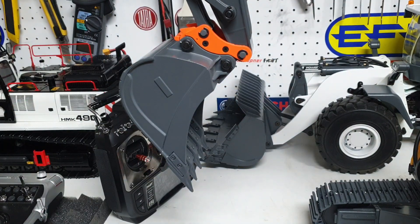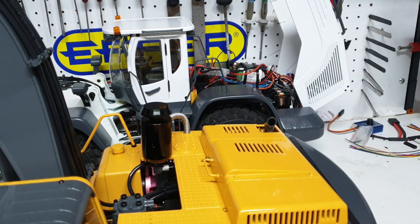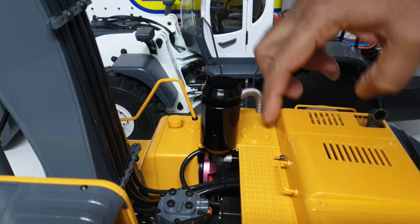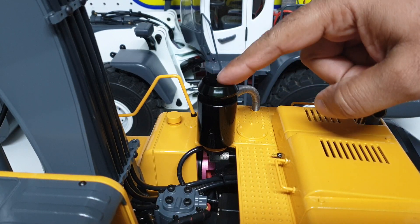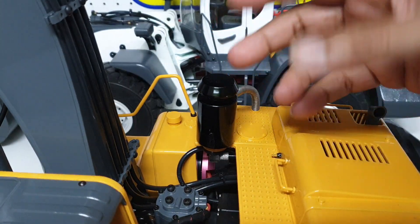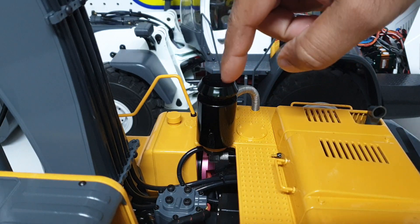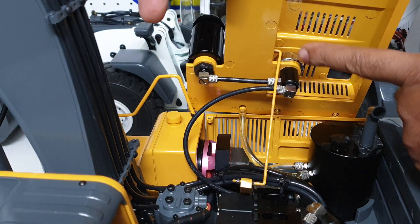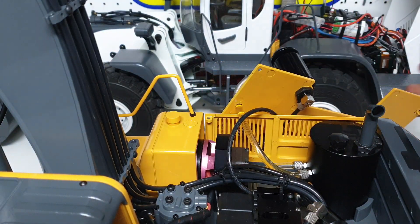That's the quick connect on the bucket. Now I'm going to walk you through the internals of the machine. On the top we have a pressure gauge, and this is actually an air filter that also simulates a pressure relief valve — there are two of them, which is a bit unusual the way they've done it. It's good to have two pressure relief valves rather than one. I'll show you the one on the inside as well.